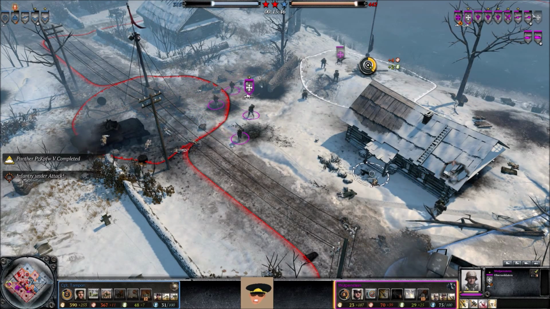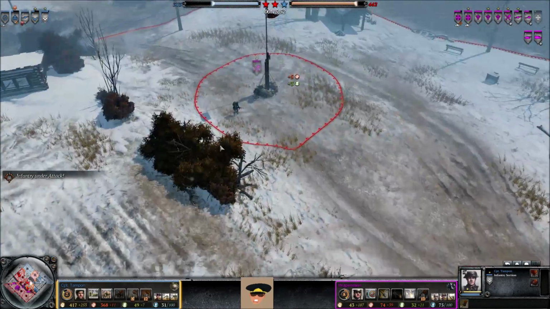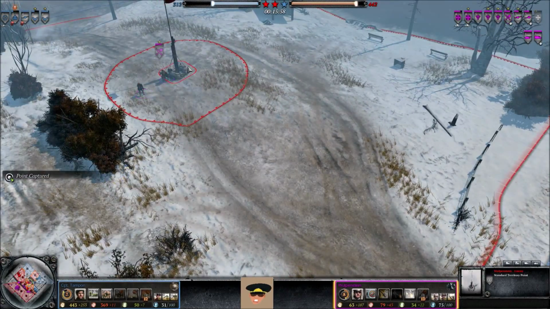Now 2 Obersoldaten on the map. And a third one is being created as well. British forces now taking over that fuel point on the top. Meanwhile, Stern Pioneers taking that territory point right outside the British forces base. Or at least defending it, rather.